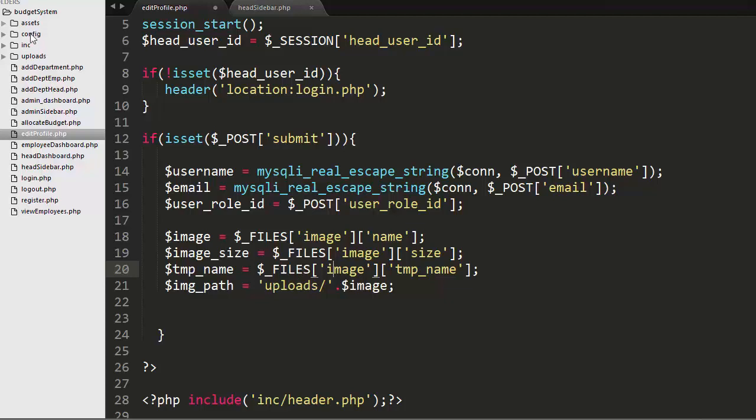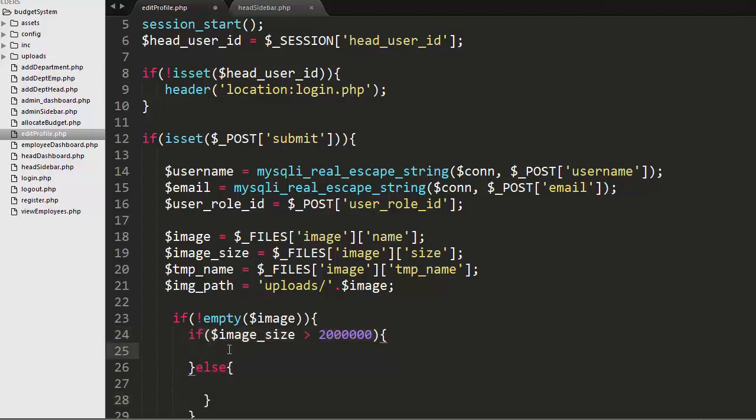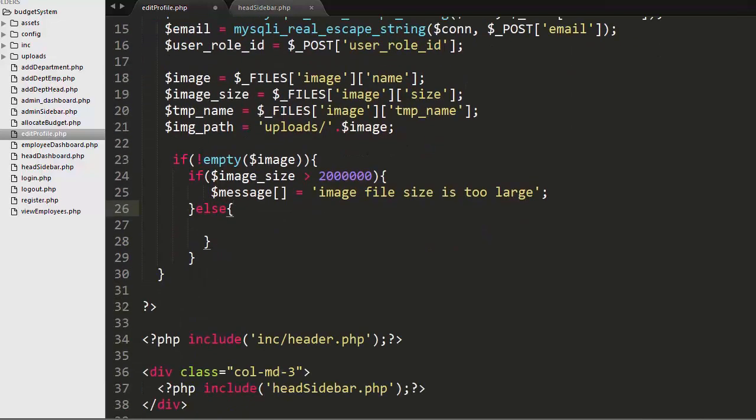As you have seen, I have created an uploads folder, so inside this uploads folder I want to store the image. And here I'm checking if the user has selected the image when he or she has made the post request, then I will check if the image size goes beyond this limit, then I will display a message as image file size is too large.